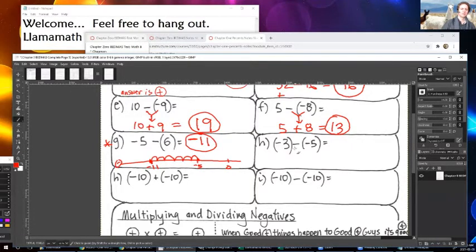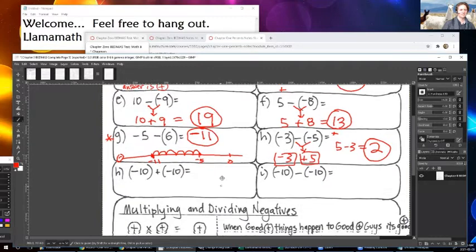Okay, this is a much better one, because I know that when you subtract a negative, it makes a positive. So minus 3 plus 5. You have 3 negatives and 5 positives. The answer is going to be positive. I'll take the biggest number minus the smallest one, and it's 2, positive 2, so that's my answer there. Okay, we're getting through this, you guys.